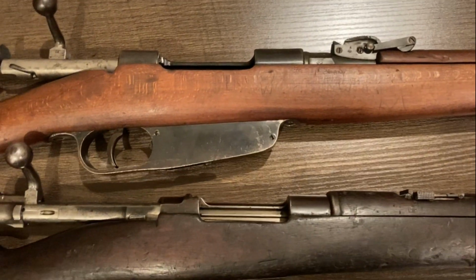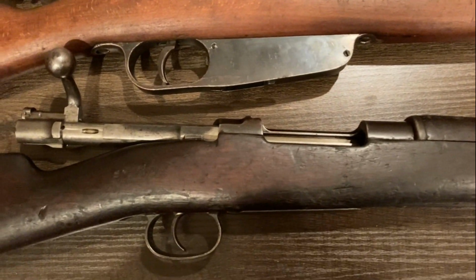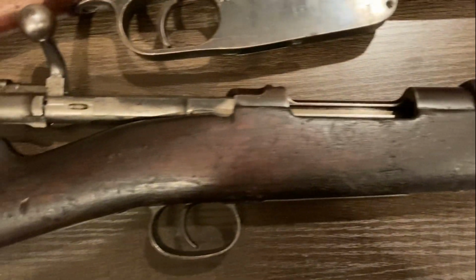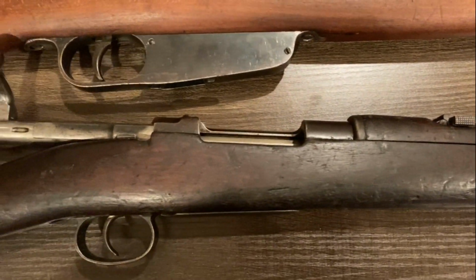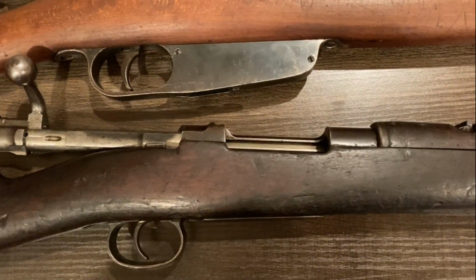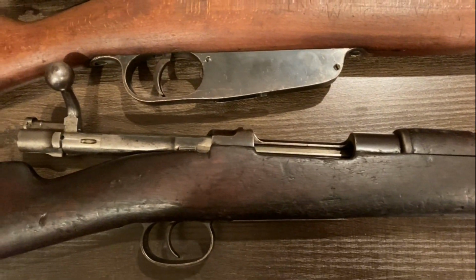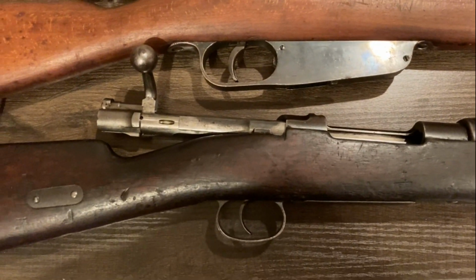I'm talking about when an importer brings in a batch of firearms that, let's say, cosmetically leave a little bit to be desired. So a good example of this might be something that comes in looking like this 95 pattern Mauser, where you can see we're missing quite a bit of original finish and the stock is all dinged up. And so they figure we can sell these faster, we can sell them for more if we take them apart, reblue all the metal, redo the stock, and make it look like their idea of what factory fresh would look like. That is what I think is quite a bit of a ripoff, and I don't really think it has a place in anybody's collection, regardless of the style of collecting that they do.